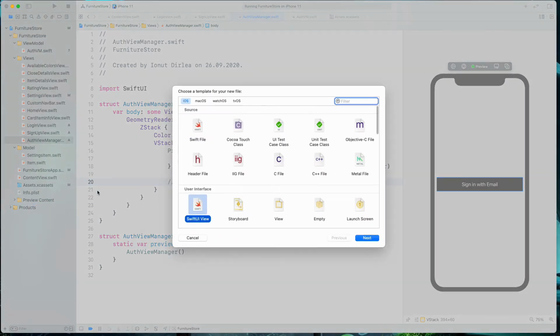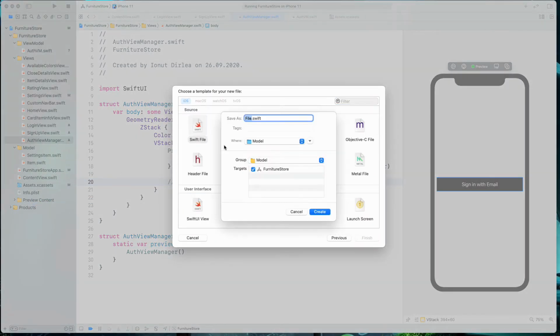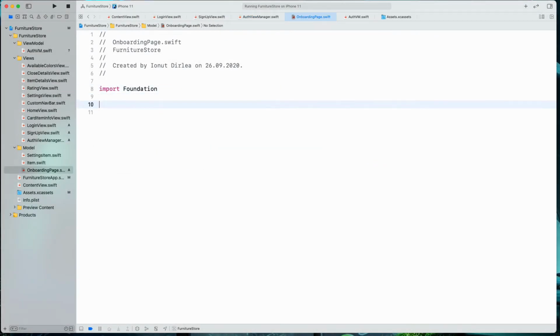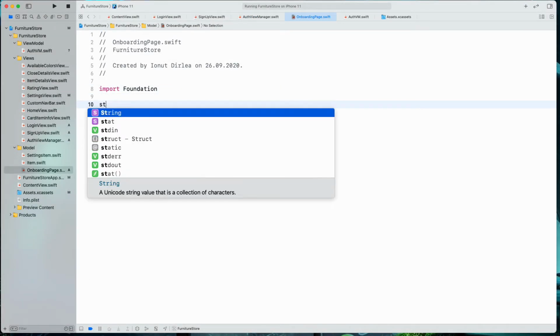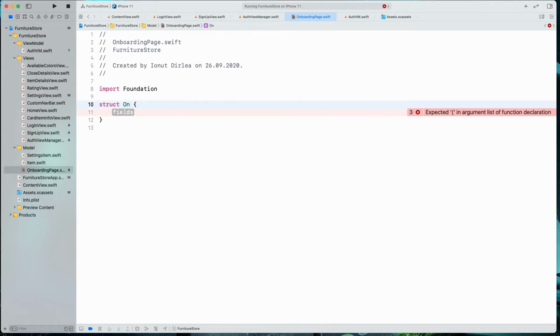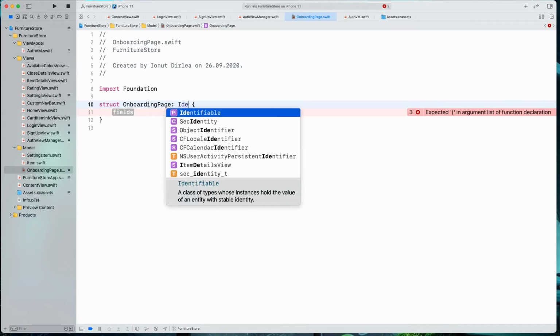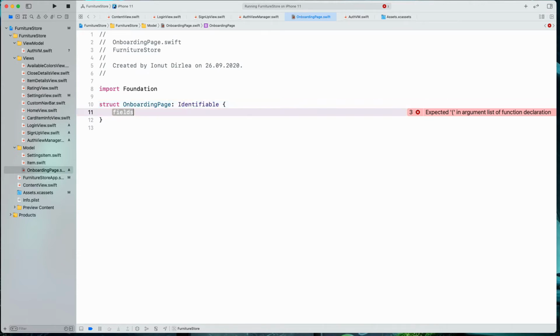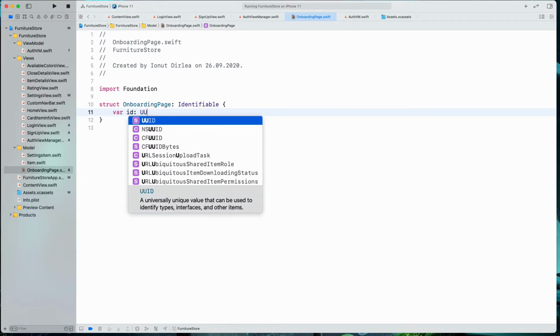We'll hit new file, select Swift file, and we'll name this onboarding page and hit create, and we'll use a struct and we'll name this onboarding. We're gonna conform to Identifiable. To do that we need to declare a unique identifier.